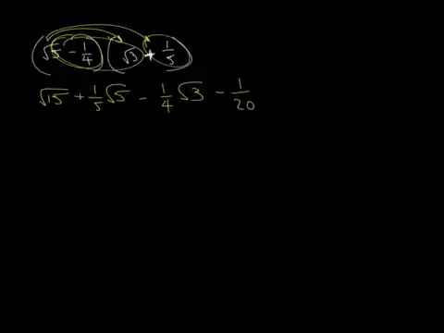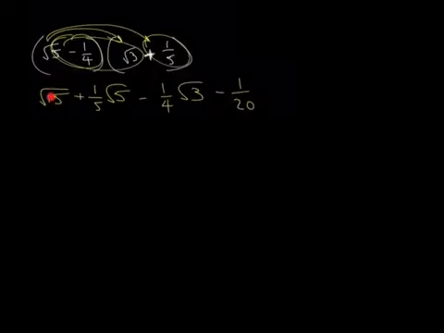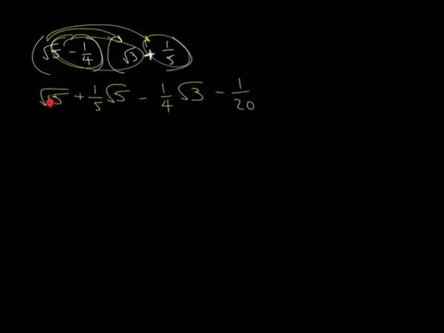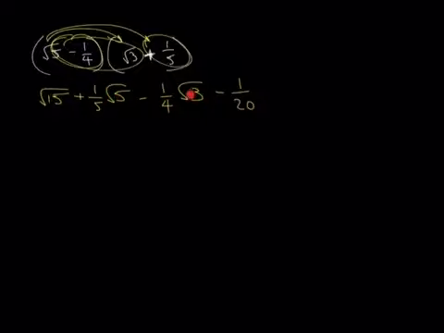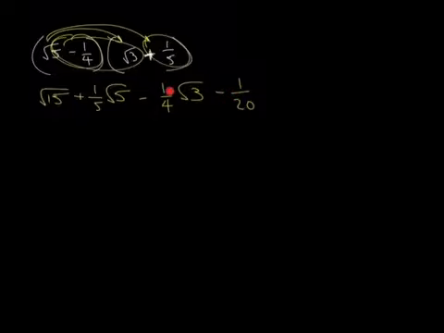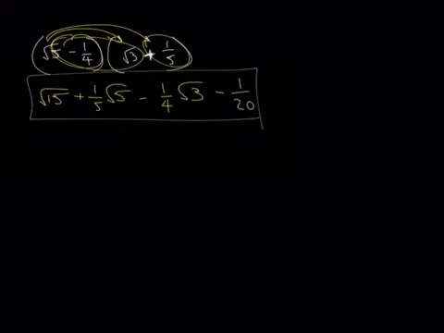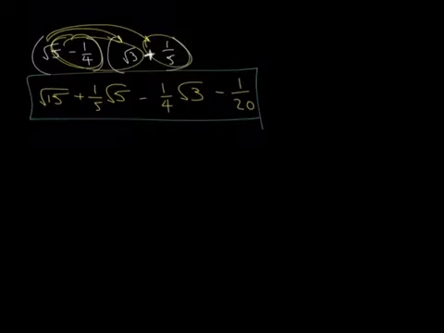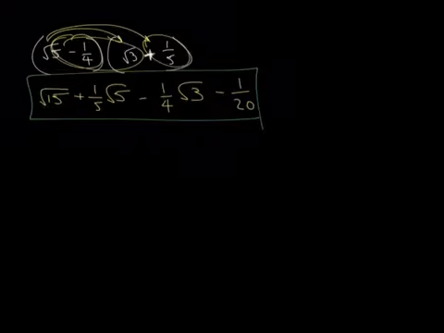Okay, now we need to look here. Can I reduce this? No, because the only two numbers multiplied together that give me 15 are 5 and 3, and I can't take the square root of those, so this is already simplified. Square root of 5, square root of 3, I can't combine these because the radicand, the number under the radical sign, is different. And negative 1/20, there's no other numbers on here that on their own have no radical. So actually, this is as simplified as you can go. So don't try to force simplification even more than that. Sometimes that's as far as you're going to get.